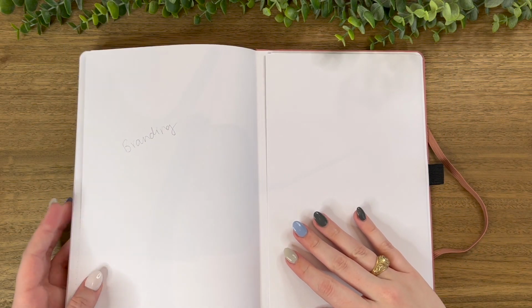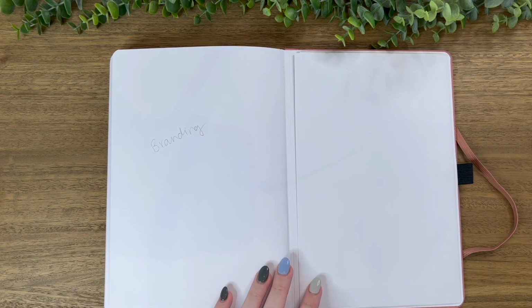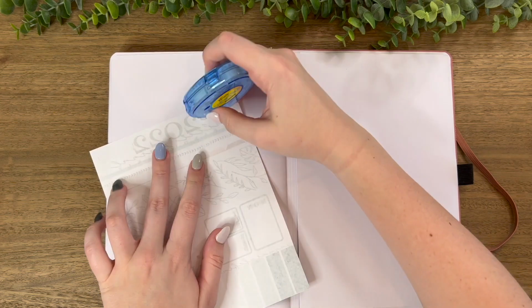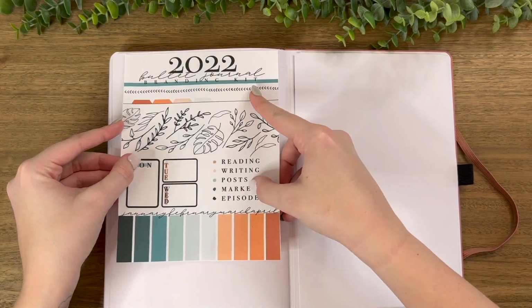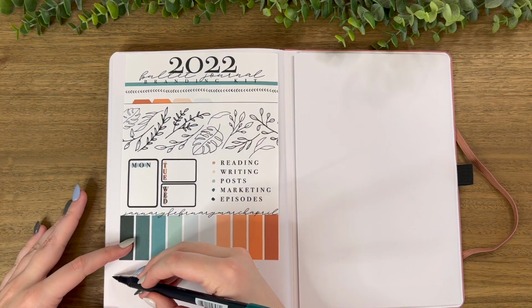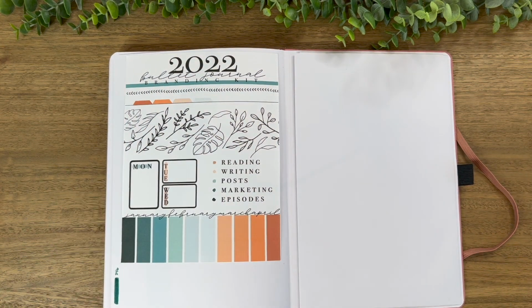I do love using Archer and Olive notebooks, but so far I haven't seen any information on when they plan to restock. Lucky for me, my past self had a moment of indulgence and bought a journal way back in June of 2021 with no plans for what to do with it, so I was able to pull this one out of my supply cart and use it for this year.